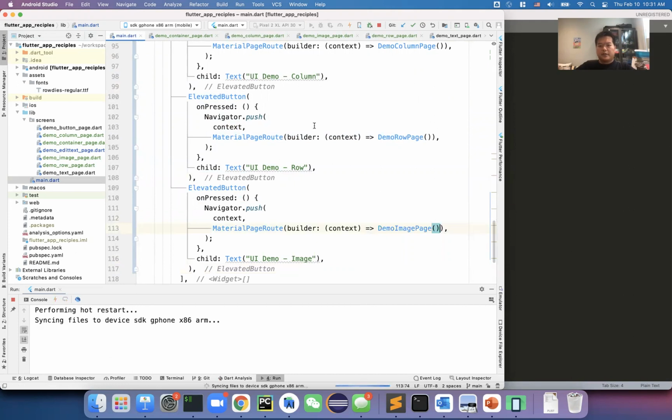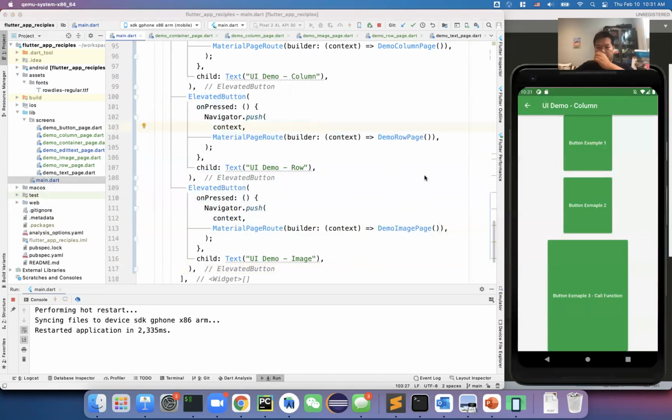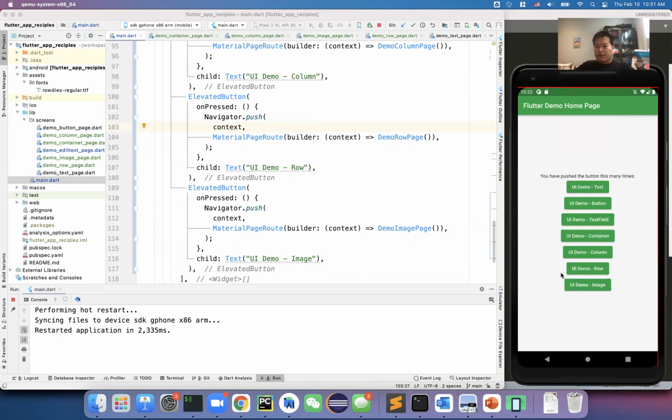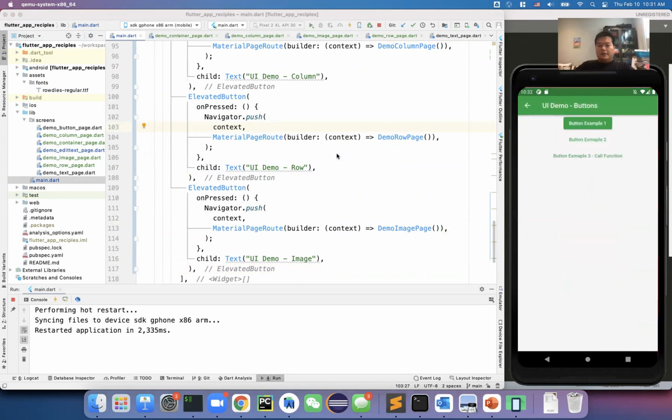So run this one here. Image is mostly done with the Image class.